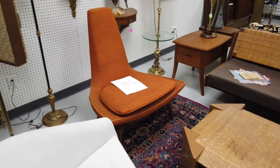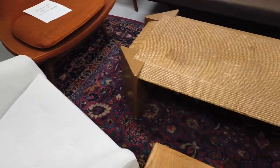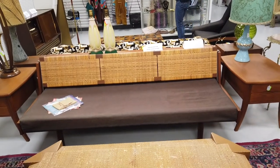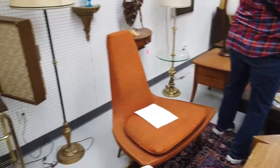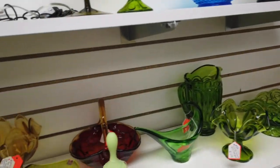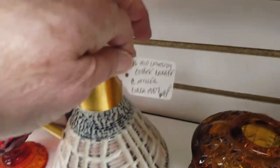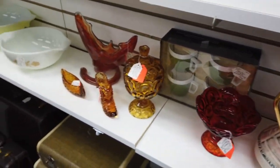The music here gets really loud so I'm going to have to do a voiceover, but these burnt orange chairs were amazing. In the back there is what I call a Davenport, but it is actually a George Jansen daybed — the price on that was $6,500. Not that it's not worth it, I'm sure it's a wonderful piece. I am just amazed at the quality and quantity of their mid-century modern pieces. Here we have a lot of mid-century modern glass — I loved this coffee pot, it was $19.57, $45. Not sure who the maker was, but it had that pink and black color pattern on it.